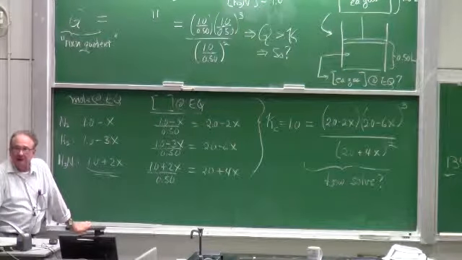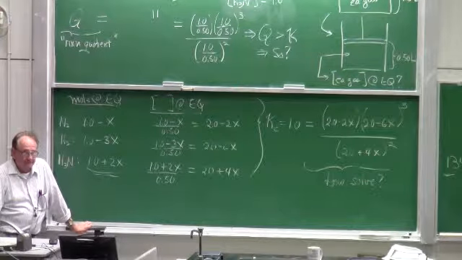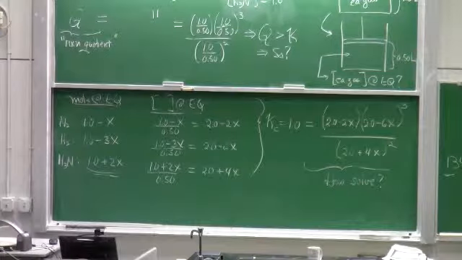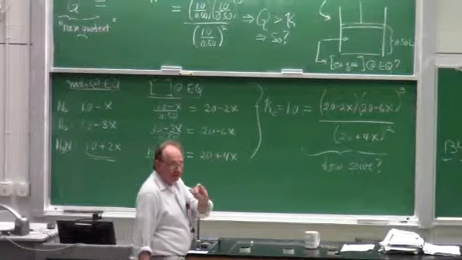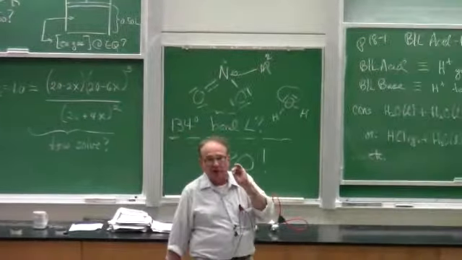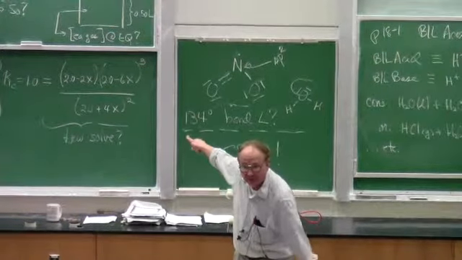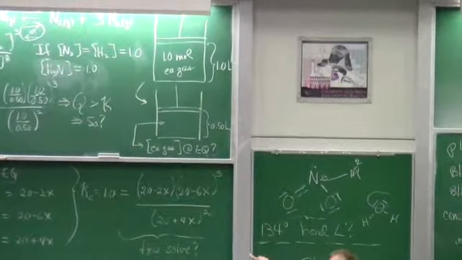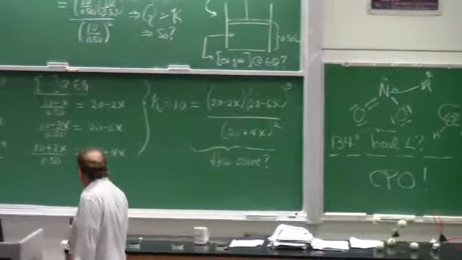Now I've got to pay attention to something else. Once I've changed the volume to something other than 1 liter, concentrations and mole quantities no longer are numerically equivalent. Moles and molar concentrations were exactly equal numerically when I had a 1 liter volume. But now I've got a half liter volume, and the equilibrium constant expression is written in terms of concentrations. So I can't operate with mole quantities to solve this puzzle. I've got to get concentrations.